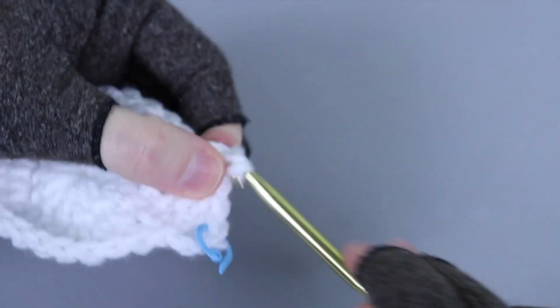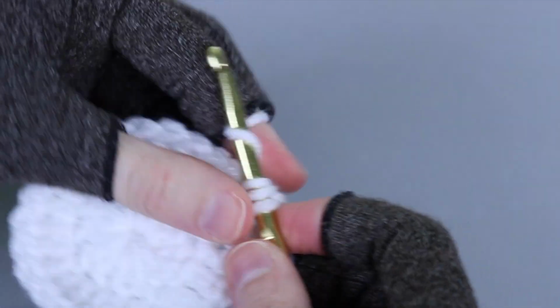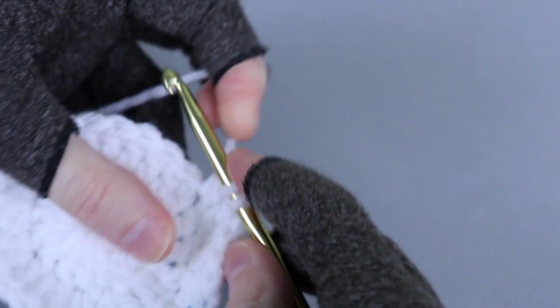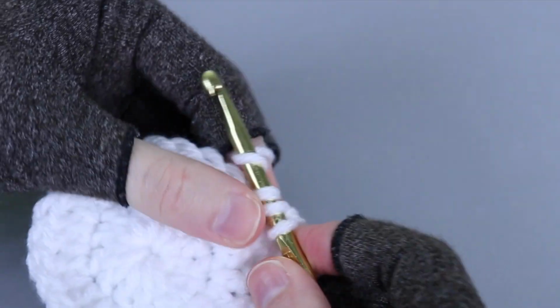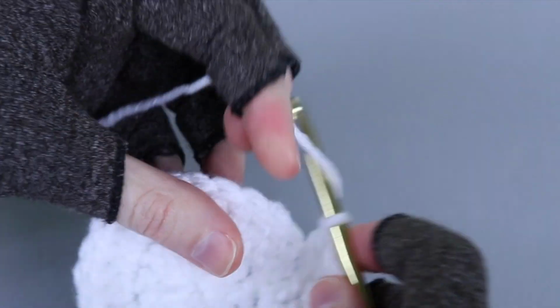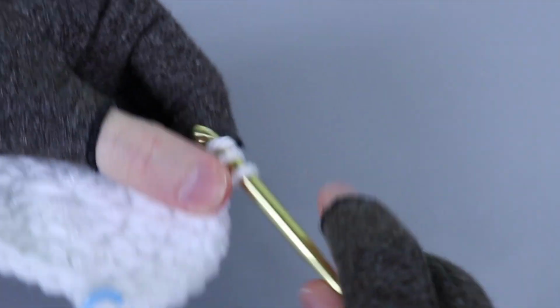So this is 1 and 2. And then in the next stitch, just work 1. And we're going to repeat this around, working in every stitch, and we'll end up with a total of 36 double crochets. So that's 1, 2, and then just 1 double crochet in the next stitch.